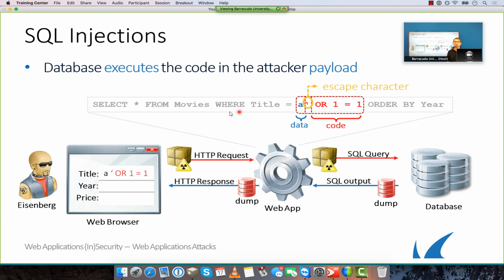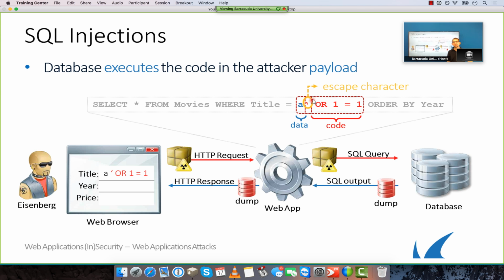The web application will then use this code and put it into the SQL query. Remember, this is exactly the SQL query that we've seen before in the overview of web apps. So select anything from the movies table where the title equals A, that again could be the matrix, the Godfather, whatever. And then we have this single quote. This single quote is an escape character.